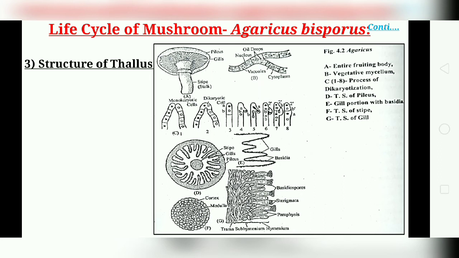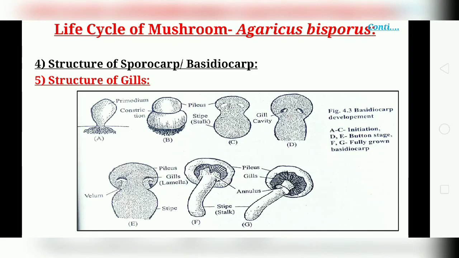These are somewhat columnar, club-shaped cells called basidia. Each basidium has 2 to 4 basidiospores at the sterigmata. The formation of basidia is the end product of sexual reproduction by somatogamy. In this method, hyphae of positive and negative type form a dikaryon by plasmogamy and karyogamy, and finally meiosis gives rise to basidiospores that may be of positive or negative type. So this was the structure of gills.